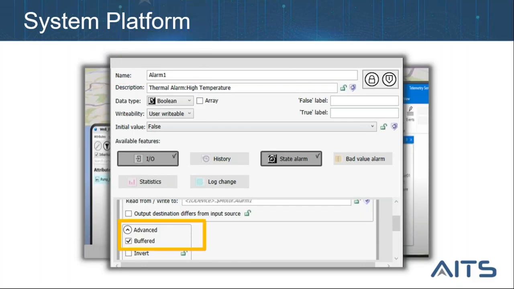So basically, what is buffered data support? The telemetry server supports storing and forwarding the VDQ, value, time, and quality, data that has been buffered in the RTU for a period of time. The attributes in the application server must be enabled for buffered data support to allow the engine to process incoming buffered payloads from the telemetry server.